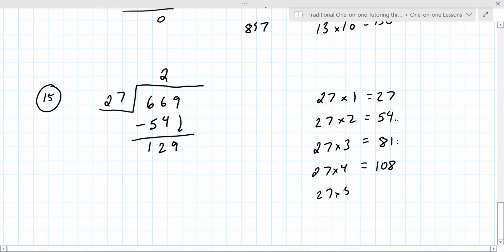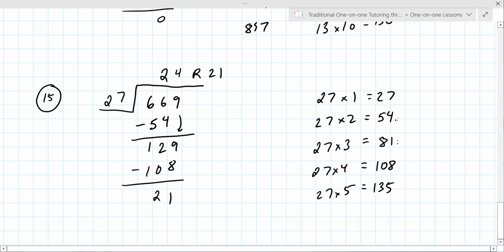And this is a personal preference. I really like to actually go beyond it just to confirm that I didn't mistakenly put too small of a number. I want to see 129 between two numbers. That just gives me confidence to know, like, hey, I've done it correctly. 4 times 27 is 108. I'm going to subtract here. So that's a remainder of 21.